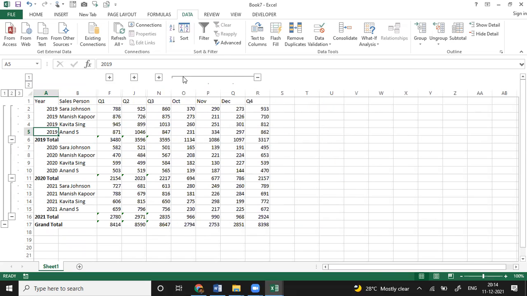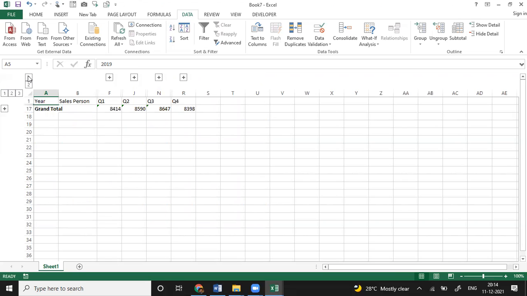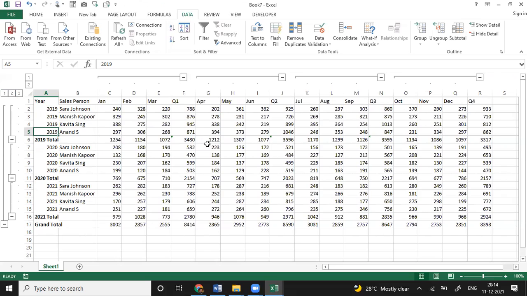Anytime I can enlarge and diminish that and I can show this particular thing. So I can show the whole lot. Look at it. I can reduce it. I can enlarge it. I had data, I have done subtotaling of it, then I have done grouping, whatever I want, and we can work on this.